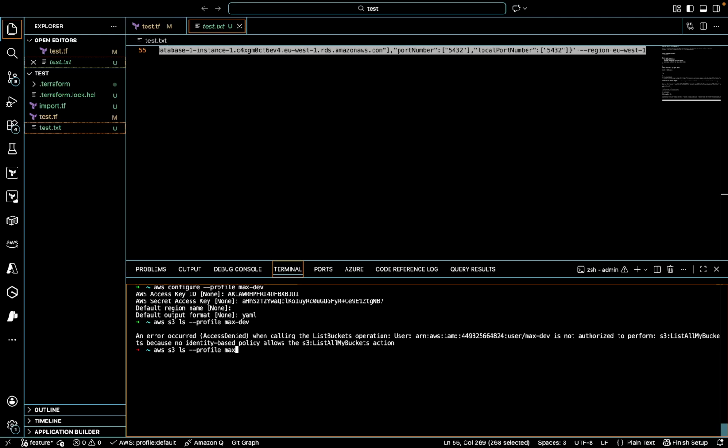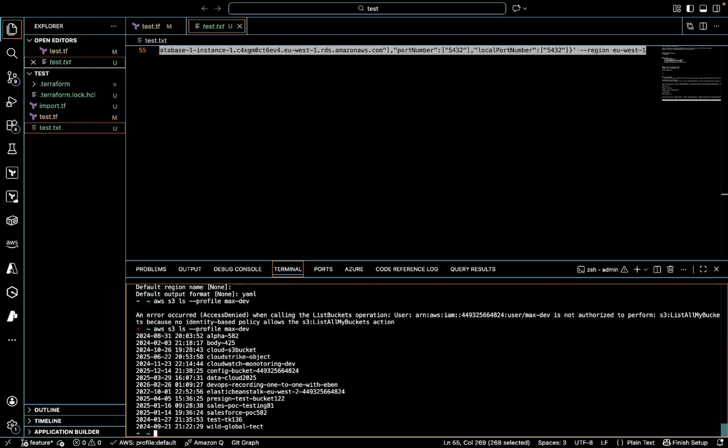It's max hyphen dev. Happy so far? Nice. So if you try this, hopefully, not hopefully, we should be lucky. Let's press enter, because we're giving this user permission. And here we go. These are the list of buckets in my account. So Alpha 582, body cloud, the list goes on. So therefore, this user has access.